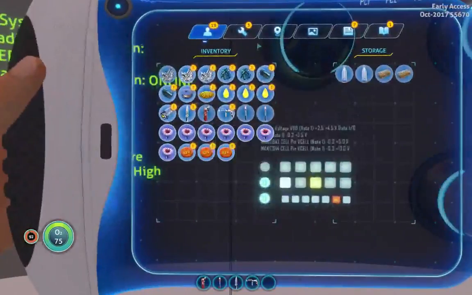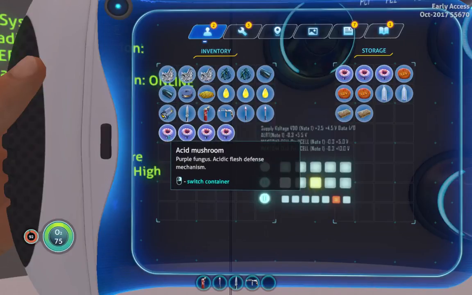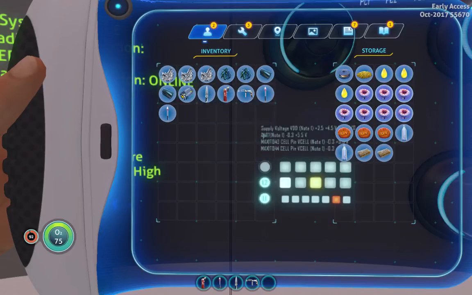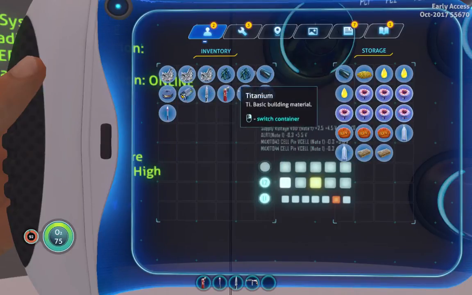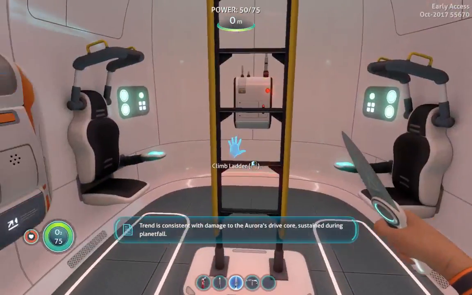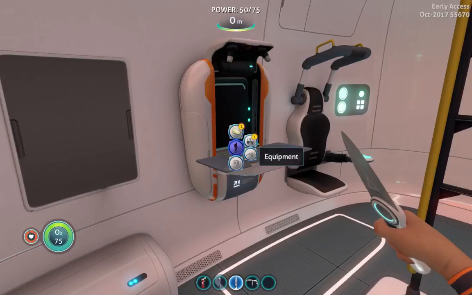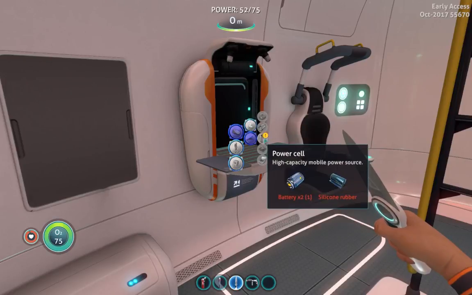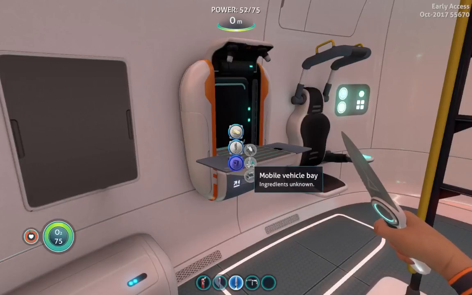So what I'm going to do is make sure that I've dropped off some things in here. Things that we don't really need to carry around with us. Lubricant, for example, probably don't need it. Cave sulfur. Oh, let's keep the copper wire on us because we might need it. We probably won't need the silicon rubber. Not at the moment. Oh, yes, and the drive core is going a little bit nuts. So, we need to make a... Oh, we can make a high capacity tank now. Power cell. Has that unlocked some more things?